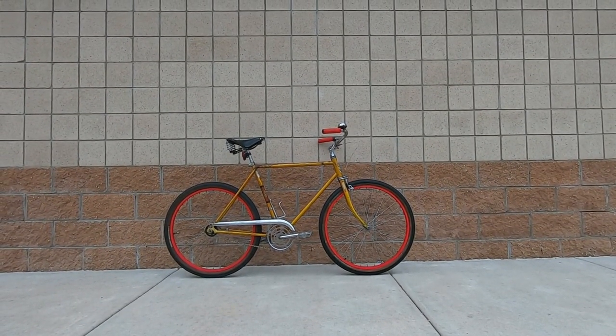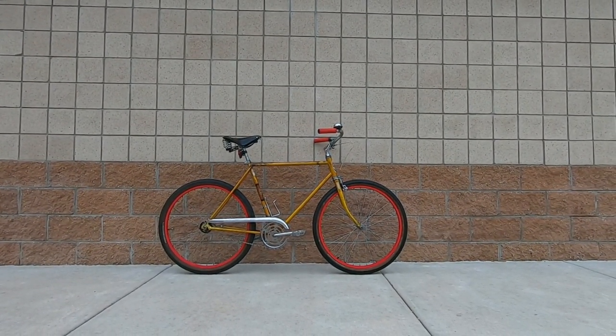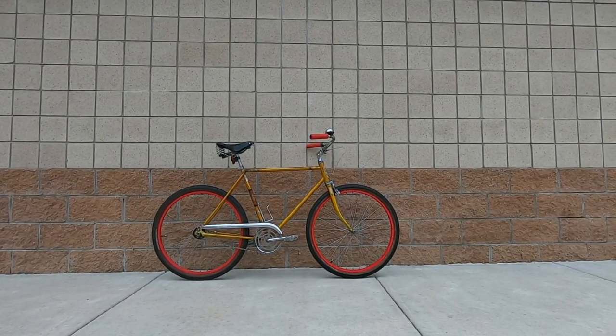And there it is. I'm pretty happy with the way it rides. And I think the gearing worked out okay.